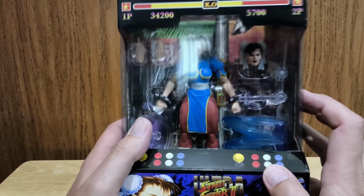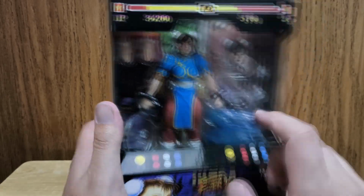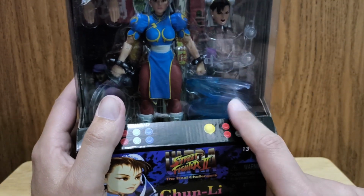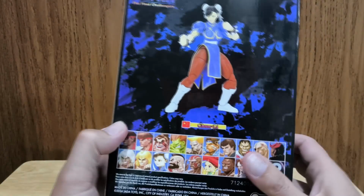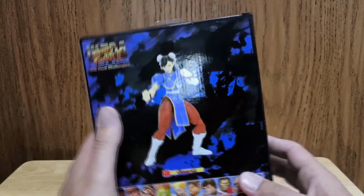I've watched a couple of reviews. They seem pretty solid. You get some extra bits there, hands, different head expression. It doesn't actually show what she's got on the back of the box. She's got her kicking effects part there. So if you kick high with her, you can have her doing, what was that in the movie even called? Was that the hurricane kick, or was that whatever? It's been a minute.